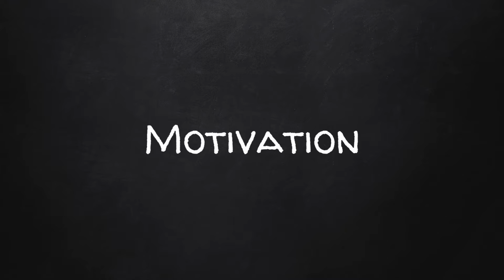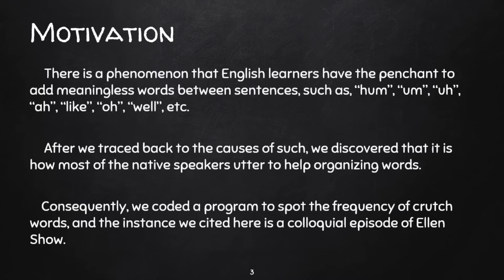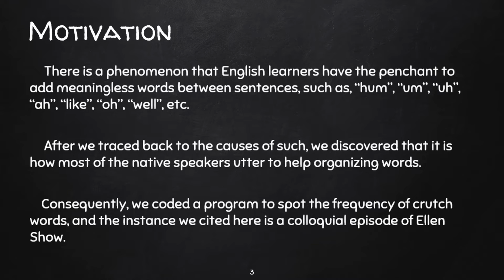The motivation of our program is that if you ever notice, English learners tend to use words like "like" and "well" to help them think. Apparently, it's nearly impossible for a person to never use crutch words. But if we use them too much, whatever we say might not sound very clear, especially for English learners. The problem is that they might know only one or two crutch words, so when they speak and use them a lot, it can sound very repetitive.